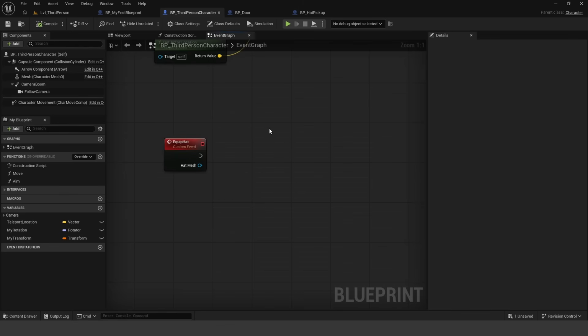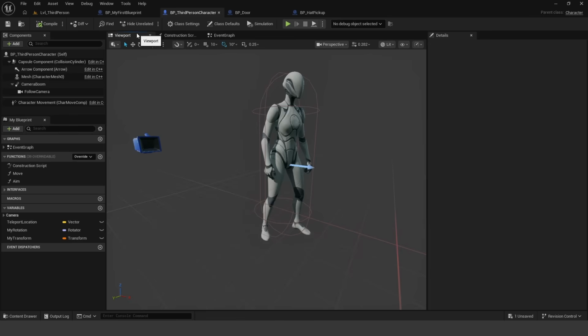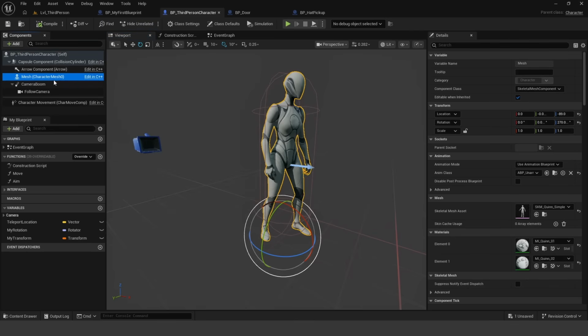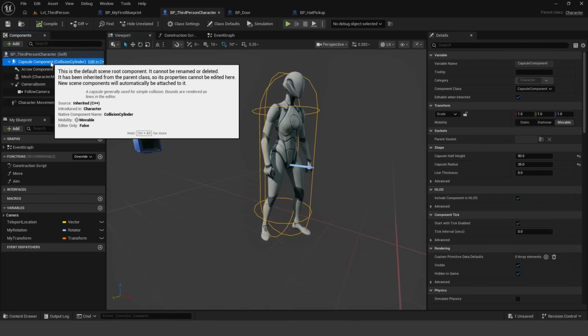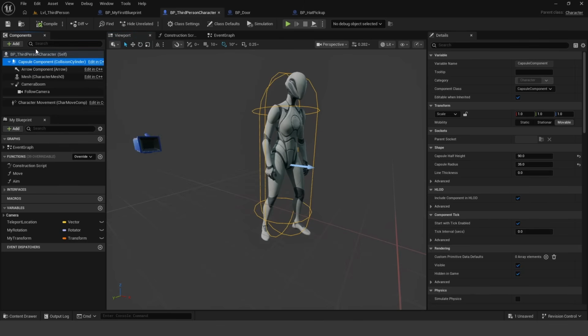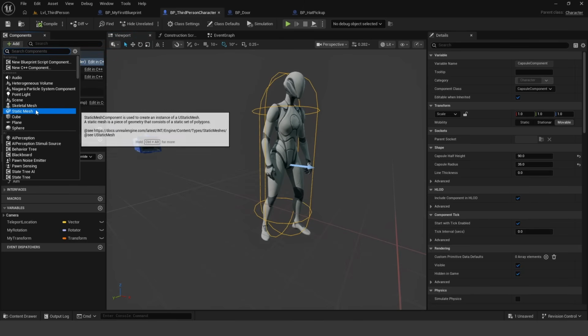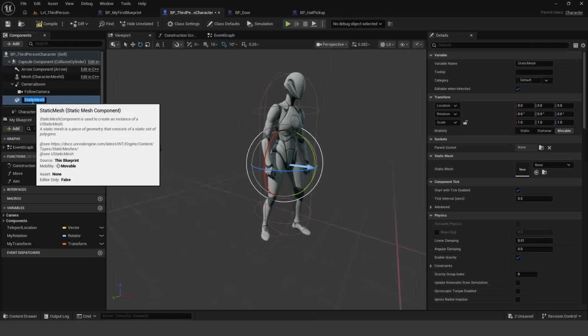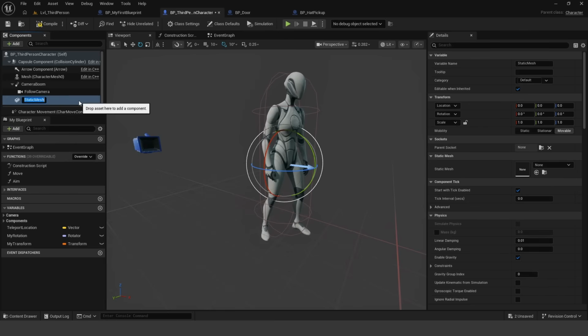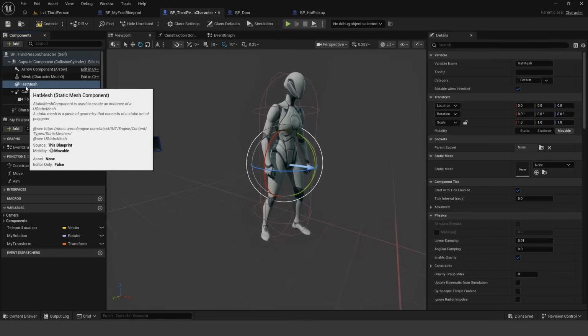So for this, we're going to go to our viewport. And in here, we're going to select our character mesh component. Actually, just select our capsule component over here. And we're going to add a static mesh component. Okay. And for the static mesh, let's rename this to hat mesh, something like that.